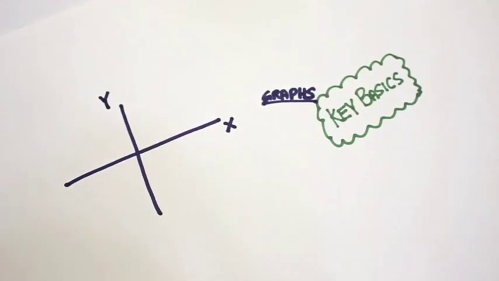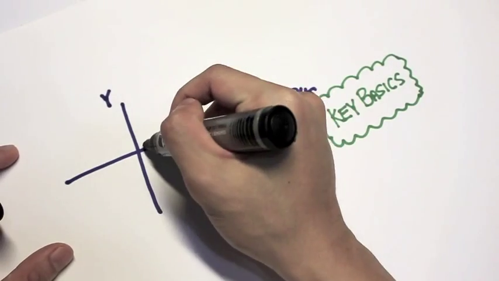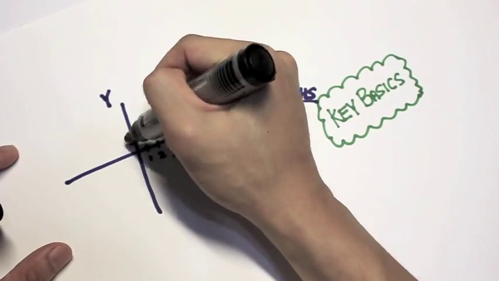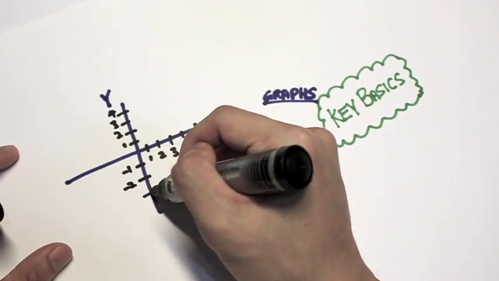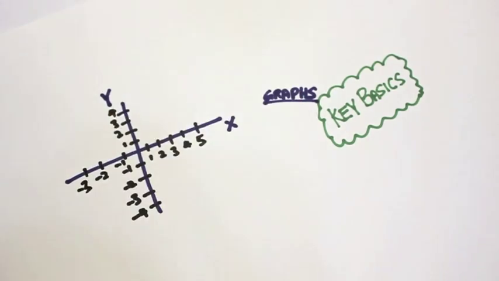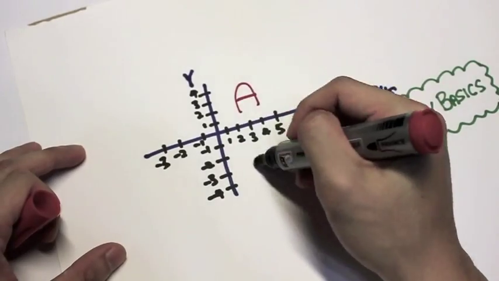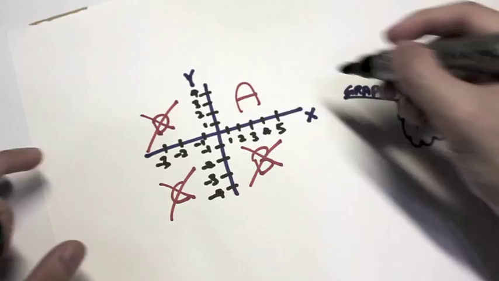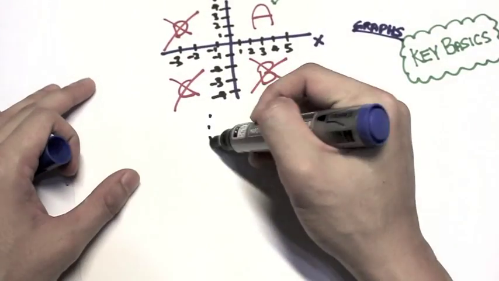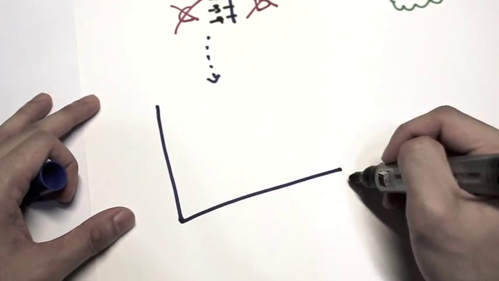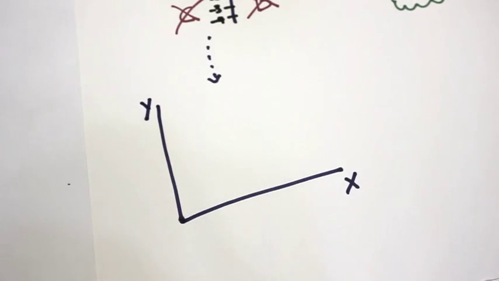So this is a simple x and y axis where, as you can see, when I go towards the right on the x-axis, the value becomes larger. When I go up on the y-axis, it becomes larger as well. As you can see, there are 4 quadrants in this. We only want to work with A because that's where all the positive stuff are. We don't really deal with negative stuff in economics.